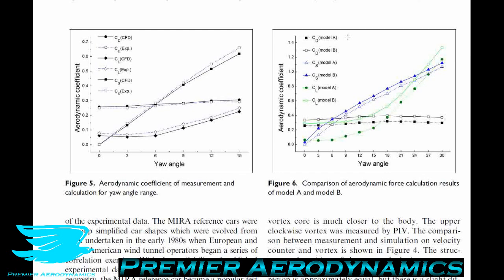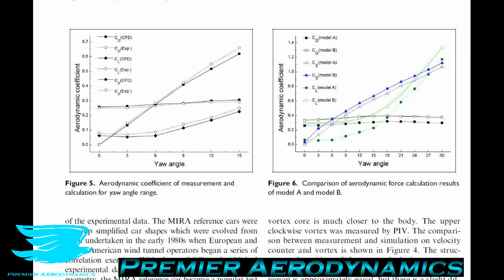Like, that's really bad. That means you get a lift to drag ratio of like 4, maybe 3. So that's not very good. But still, the lift coefficient is quite impressive by itself. Overall, Model B had a greater drag coefficient, and that's because you have this rough underbody and also the diffuser.